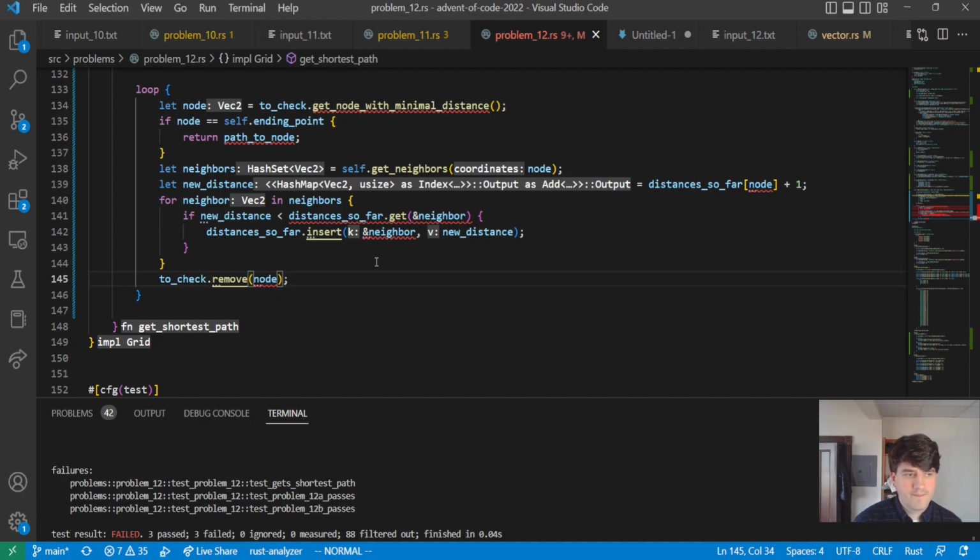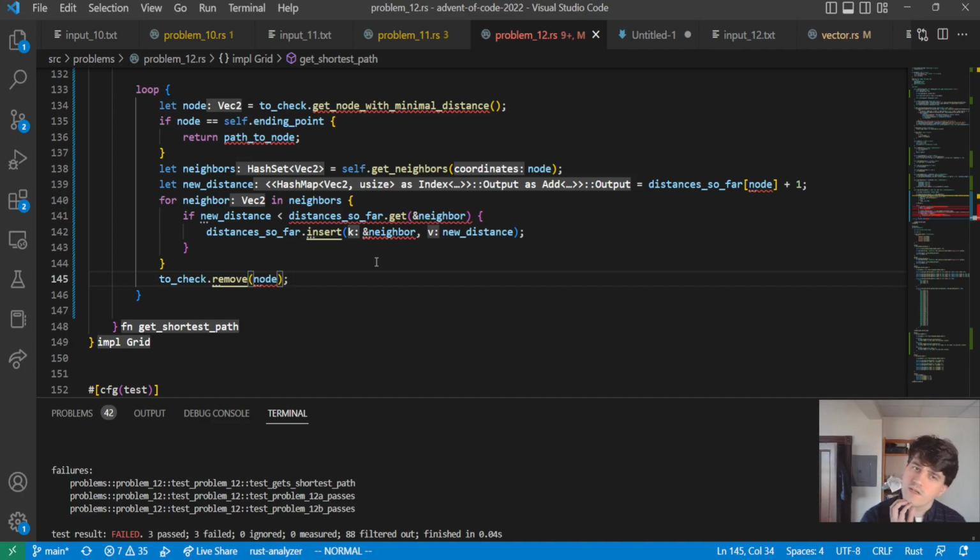So if we think about this as constructing a tree instead of as just keeping a single number around, I guess what we could do is keep the parent around.